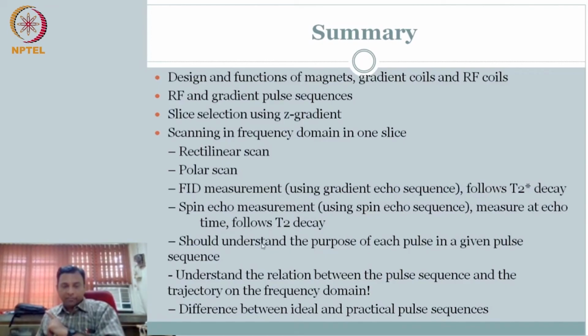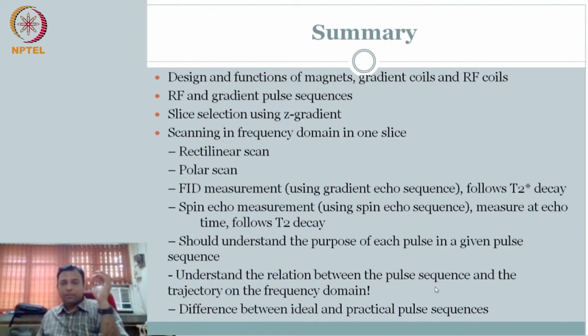But critically, I would like for you to pay attention to the last three. That is the most important take home that I want you to understand from this module, which is, you should understand the purpose of each pulse. You have the pulse sequence, right? For each pulse, you should understand the physics, what aspect of the physics this pulse is exploiting, and therefore how the signal has its contribution. It is always f of xy. Physics gives the meaning for this f of xy. So can you see that?